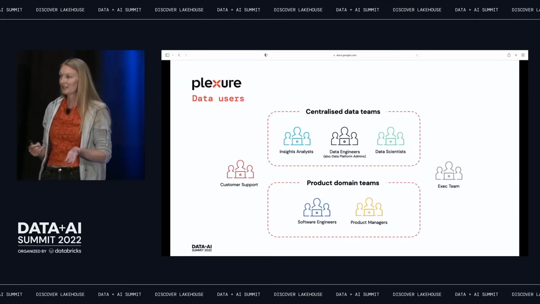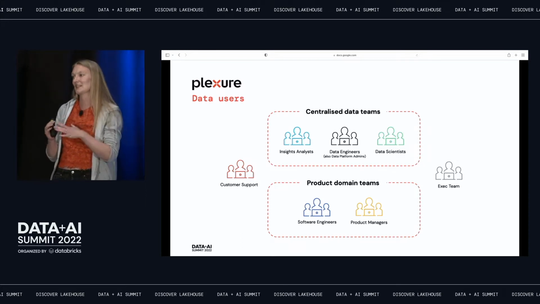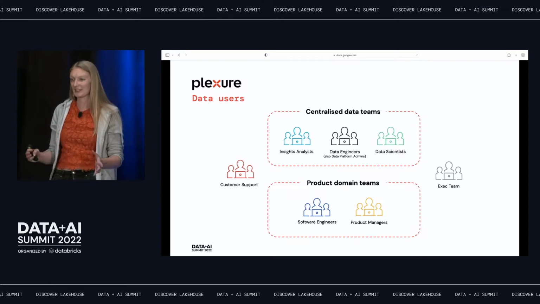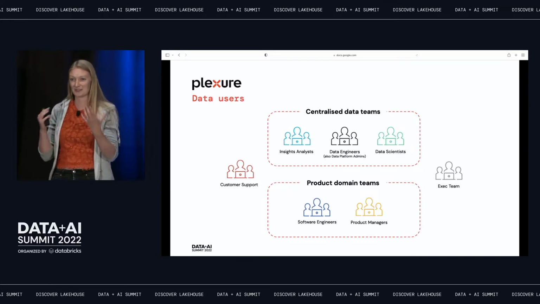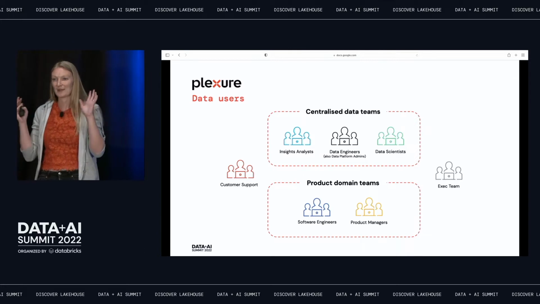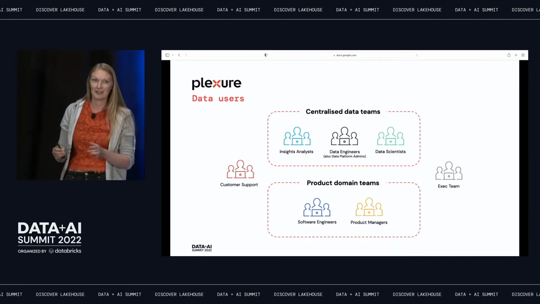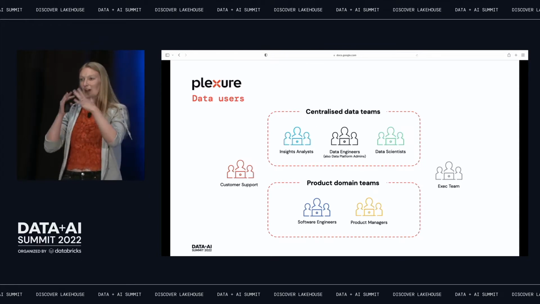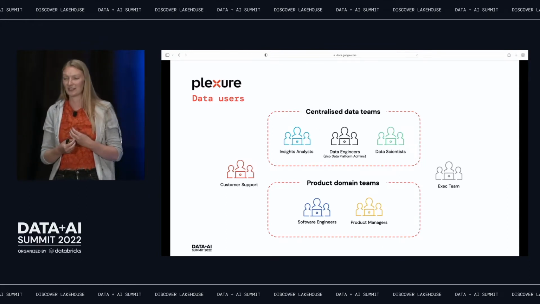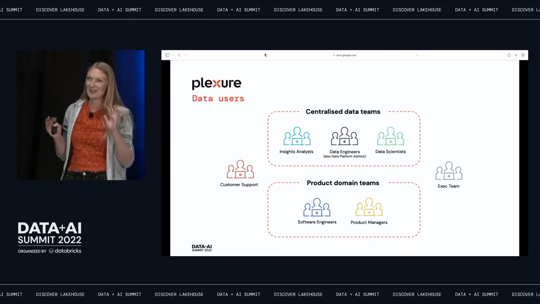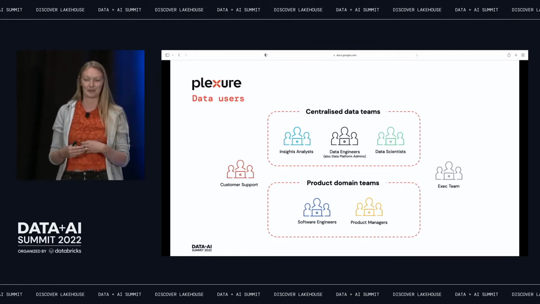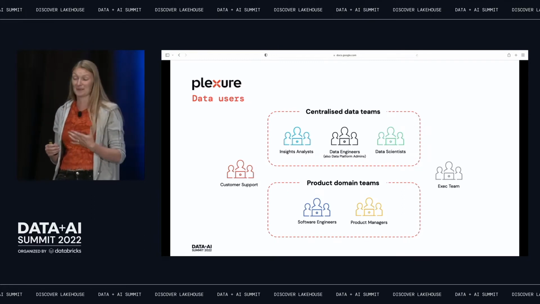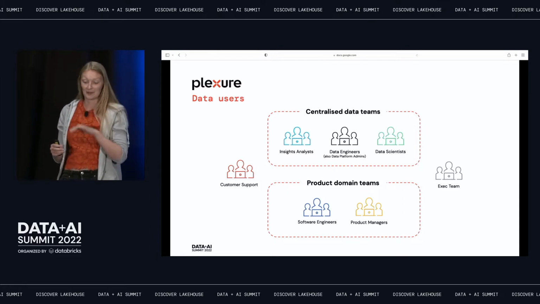So looking within Plexure, who are our data users? We fall into that centralized model. We've got a central data platform team, which is actually our data engineering team. So we do data engineering, but we also wear a lot of admin hats. Gaurav just talked about different types of admin, like data admin, Databricks admin, Cloud Ops admin. We kind of cover all of these roles within our data engineering team. But this doesn't mean the whole team actually needs admin access to all of these environments, because we use infrastructure as code to do our administration. I'll talk a bit more about that in a bit.